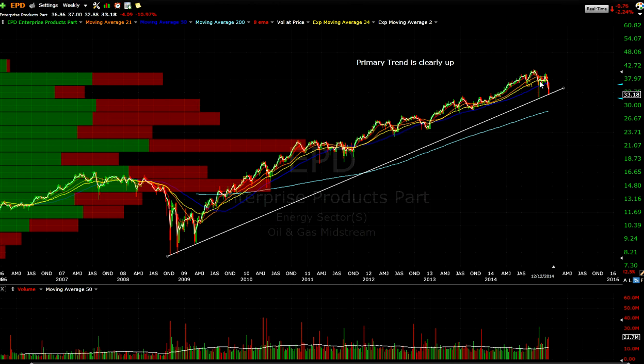The way these MLPs work is folks buy them long term and they sit on them forever and they collect the dividend, and the dividend becomes an income that's tax free. You don't have to pay taxes on your income from an MLP until you sell it. So when you sell it, you then have to pay all those back taxes for all of those gains you've had for however long you've held it. So generally, long-term holders of this kind of product hold it until they pass it on, until they die and put it in their will, because they just collect the income off of it.